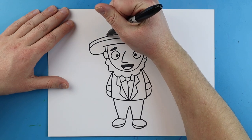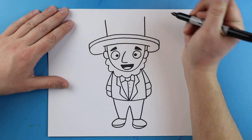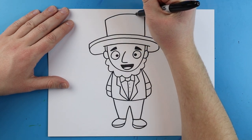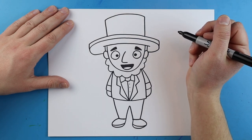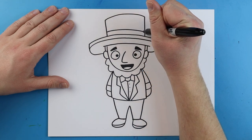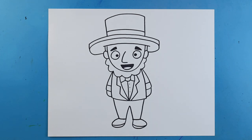Then starting right here by his head, we're going to draw a line that goes up and then another line that goes up here for that tall hat. And then a little line that comes across here. And then I'm going to make a little line that goes right across here. And there you go. There is your drawing of Abraham Lincoln. I'm going to fast forward and start coloring this.